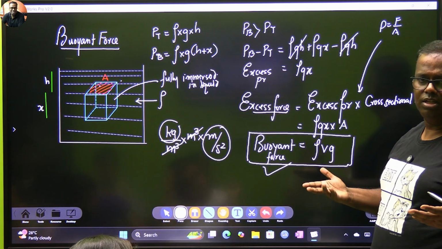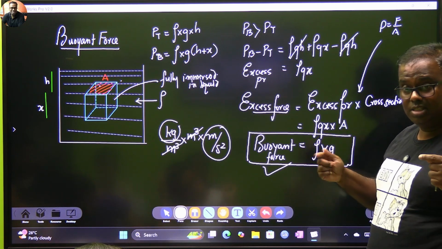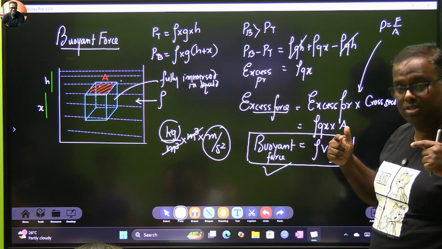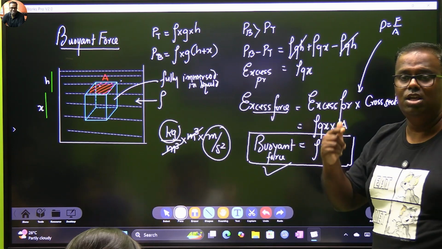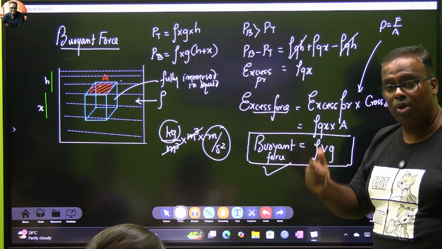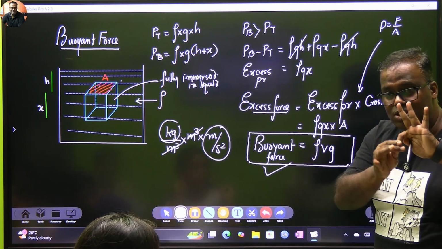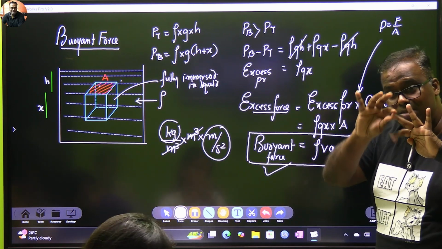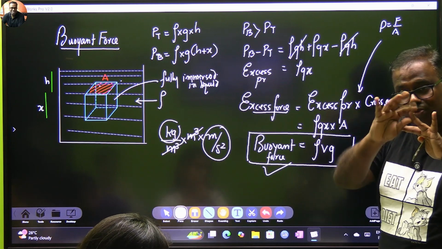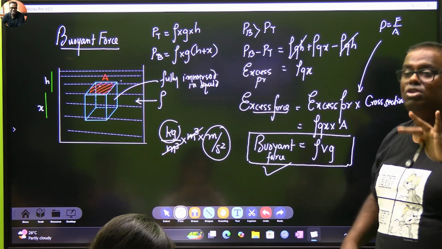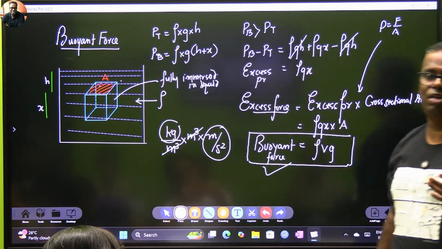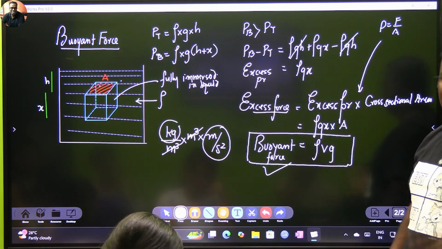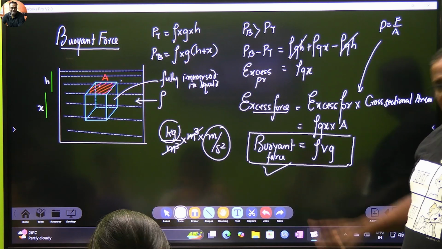Are you getting? That question is arising because of this. Again, I'm saying, if you would have read these things properly, these questions will not arise. Force is quantified by two parameters, acceleration due to gravity as well as mass. And that time the force is nothing but the weight. How many of you saw the mass and weight video? Weight is equal to mass times gravity. That's why weight is a force. Clear?